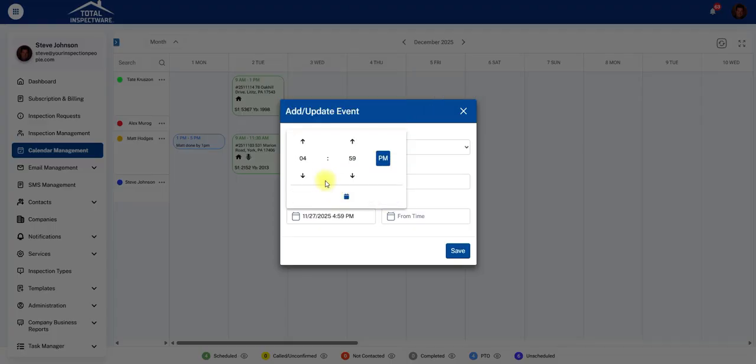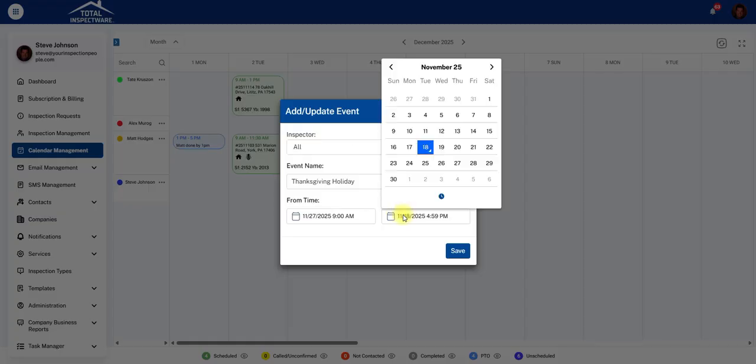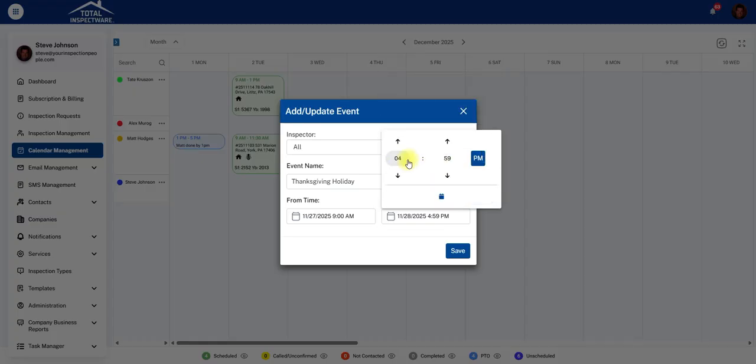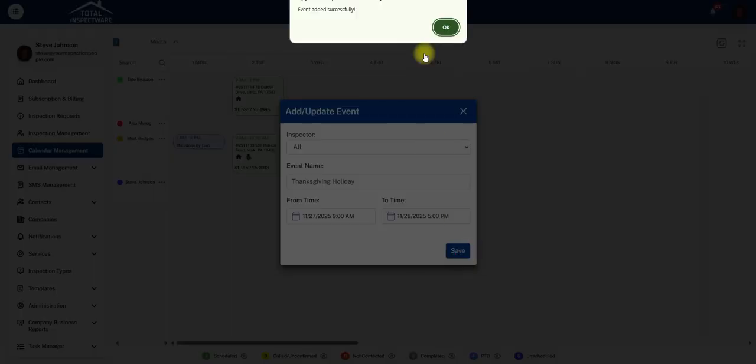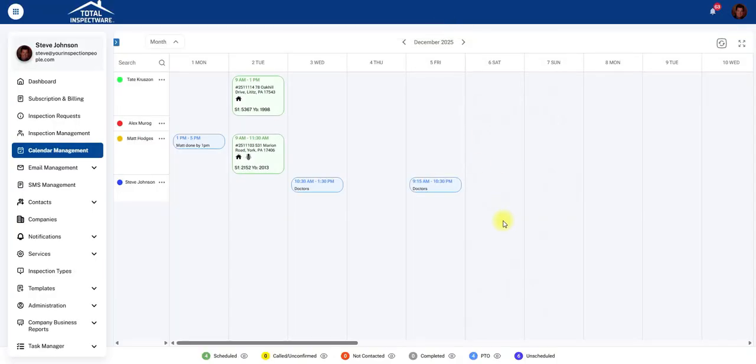I'm going to give it a time from 9 o'clock in the morning. We're good there. And I'm going to go ahead and give the time 28th till 5 and give 2 days off. And we can save it. And that event is added successfully.